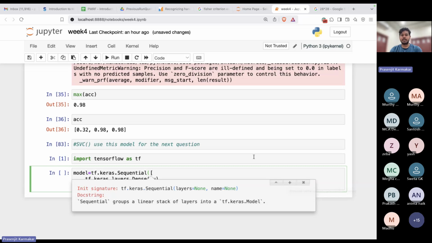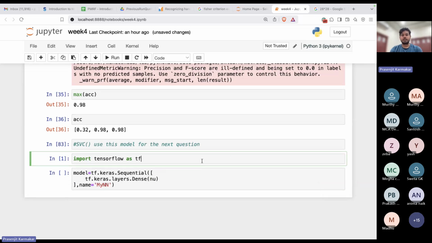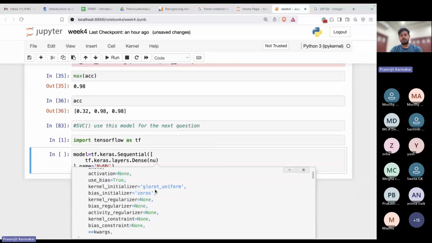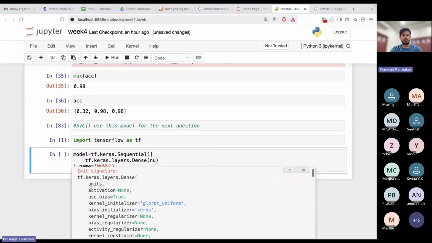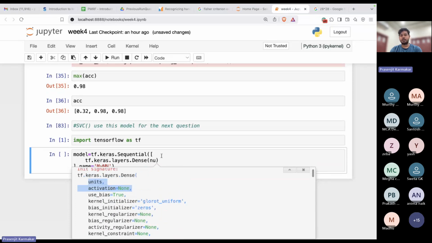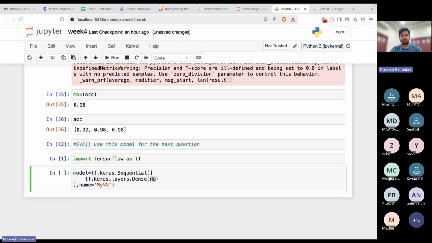Now the first layer has a number of neurons, and these are the parameters you have. Initialization and everything else we'll discuss next week. So we have only these two important parameters to set; other things are by default. None means it's a linear layer. So by default, all dense layers are linear layers.